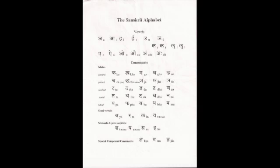You can also work up to doing 108 recitations a day. On average, it takes about a minute to go forward and about a minute to go backward. So it could be a lot of time to do all of it. You don't have to do them all in sequence with each other. So you're more than welcome to, if you're going to take 108 practice, to do it at different points in the day.